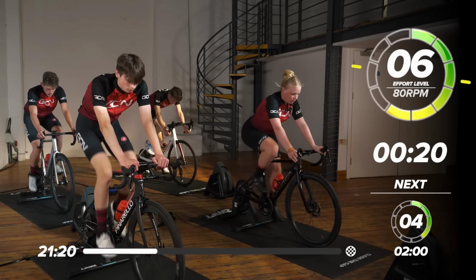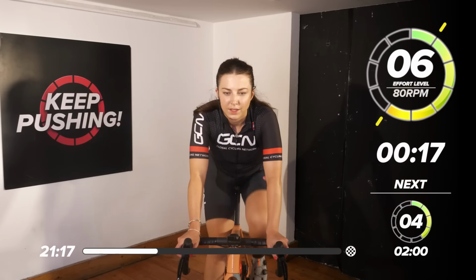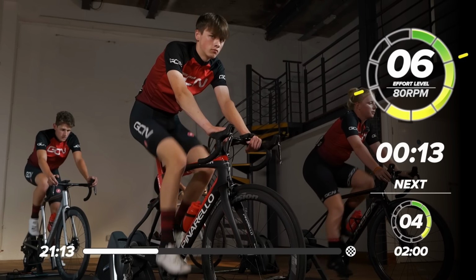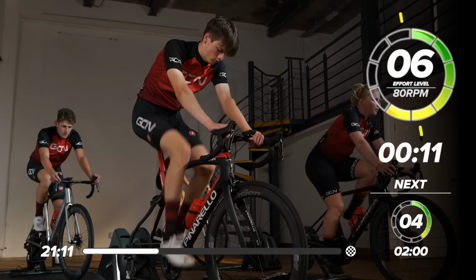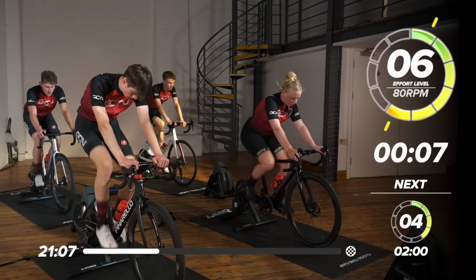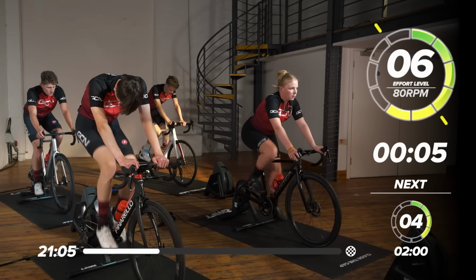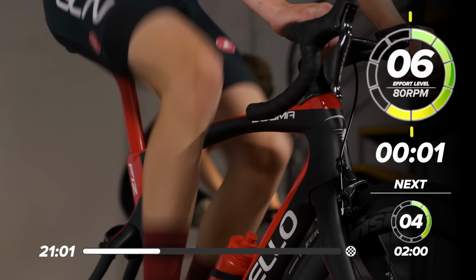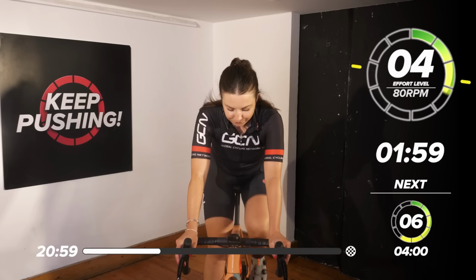So we have 5 of these efforts in total. Gonna tick off this first one. Got quite a short rest in between, only 2 minutes. It'll be quite nice. 3, 2, 1, rest up.